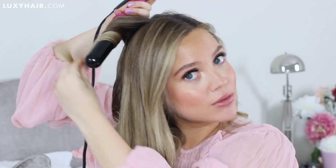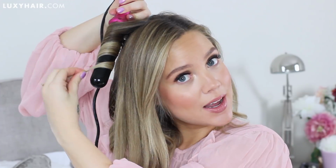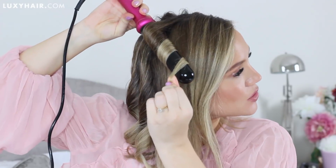Now I've mentioned this before, but if you do have shorter hair like myself and you don't want the curl to lift up the length too much, that's why I leave out the smallest amount of the ends of my hair, just so that there's a little bit of length left over and it's not wrapped up in a curl and all flippy. So I'll just quickly show you again, wrapping my hair around the wand, and then the last little half inch right there, I just keep out so that it's not curled.